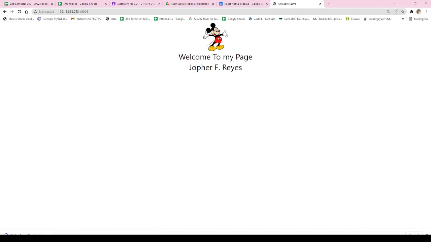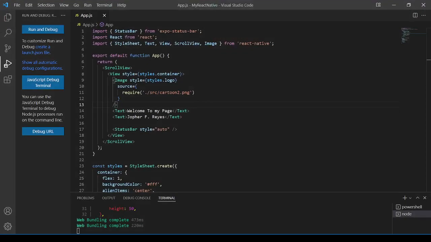let's take a look at our code. Okay, so this is our code. Again, if you put an additional element in your web page, you have to import that in this part. So for example, I put this scroll view. So in our import part, you have to include the scroll view.